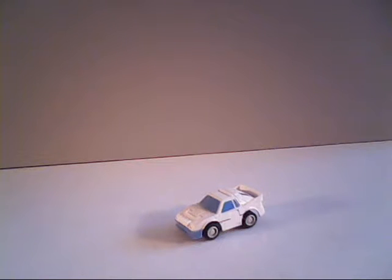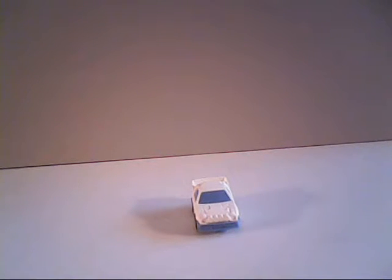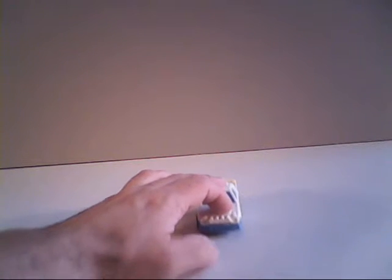More specifically, Searchlight here is a Ford RS200 rally car, which kind of helps explain the extra row of headlights here on the front of his car mode. And we'll do the same thing here. We'll pull him back. Goes a little bit faster in the car mode, doesn't he, folks?